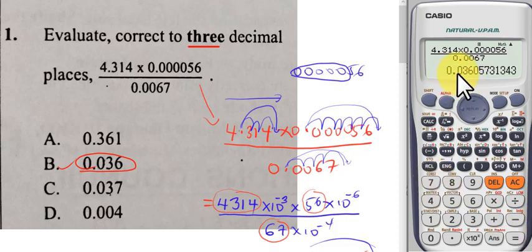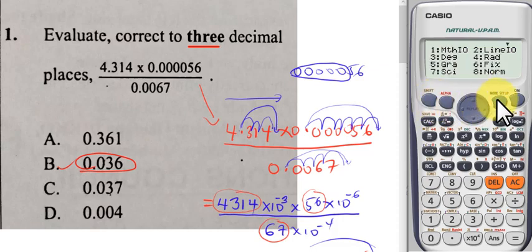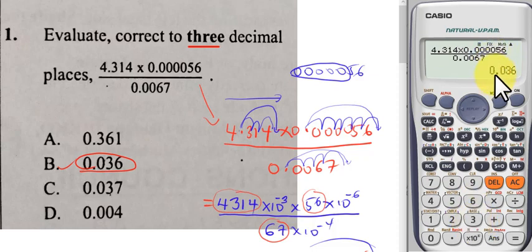So you see the same thing, 0.036, and to convert this to 3 decimal places, all that you have to do is to check from right after the decimal place, 1, 2, 3, and the next number is not 5 or more than 5, so you just leave it like that. And that is going to be 0.036. Or if you want to use the calculator to resolve this to 3 decimal places, you can do that. Press on shift, press the setup, and go to 6 fixed. That is short for fixed decimal place, and you press on 6. So 0 to 9, how many decimal places? 3, and you have your final answer there, 0.036, and that is B.